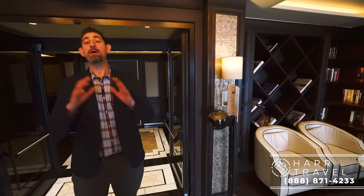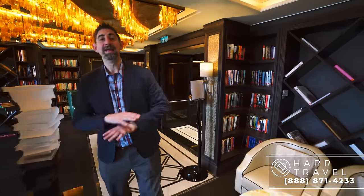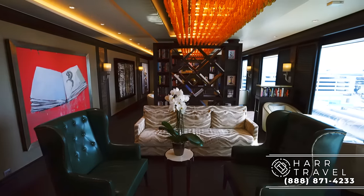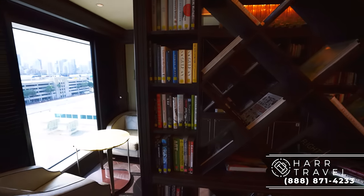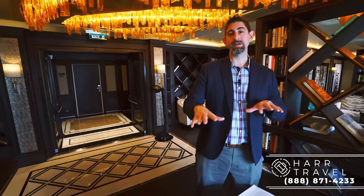Now I'm in the library, and one of the signatures in here is a leather floor — it's a really beautiful thing. It's a massive space with huge emerald club chairs, very soft and comfortable furniture. The library means a lot to Regent; they're even expanding it on the Splendor. All the books can be taken out by guests using the honor system. It's just a quiet, relaxing place to hang out, with massive windows so you can check out the ocean view while reading. All of the different newspapers from around the world are complimentary, and in the top suites they're delivered in-room — though now they've partnered to get those downloaded directly to your iPad or iPhone while traveling.